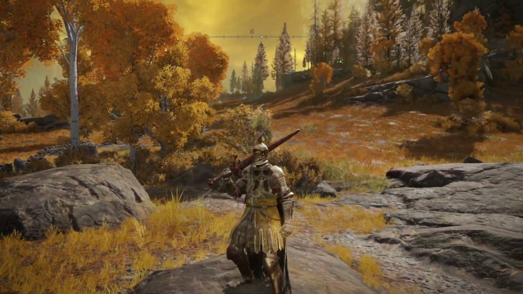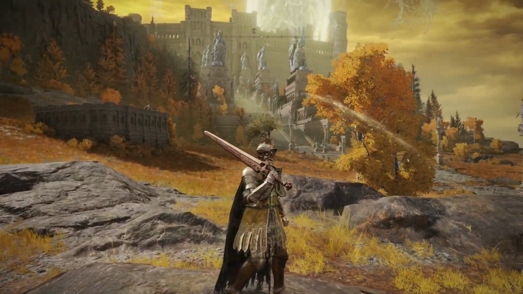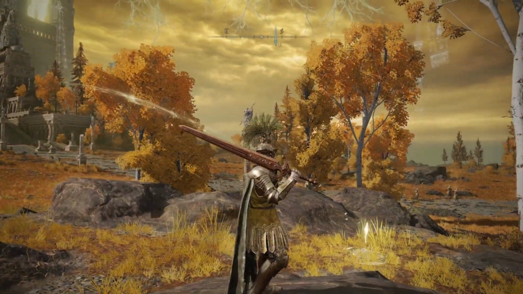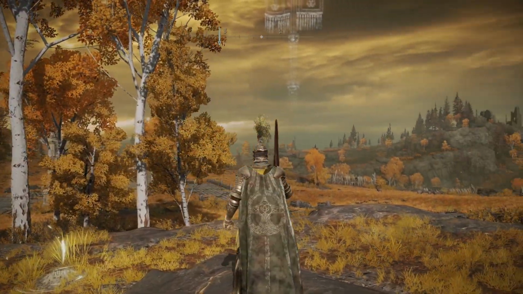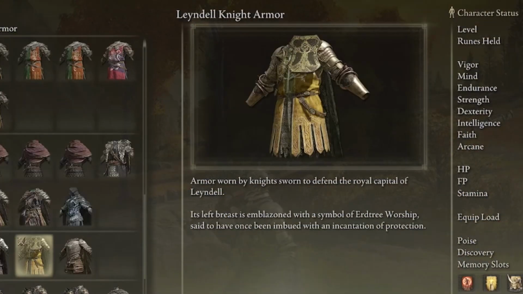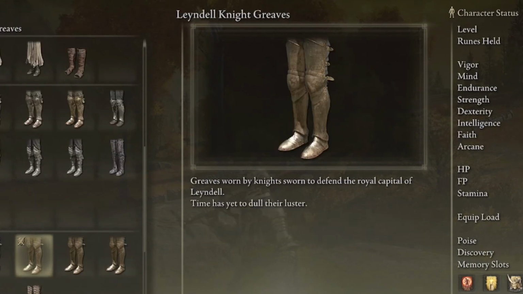So getting into the armor here, I think we've done a really good job of getting the RP of this Sanctified Knight going in this game, so we are going to be using 4 separate pieces from 3 separate sets. The first piece is going to be the Tree Sentinel Helm, the second piece is the Lionel Knight Armor, the third piece is the Cleanrot Gauntlets, and the fourth piece is the Lionel Knight Greaves.